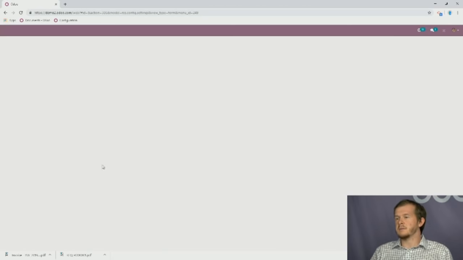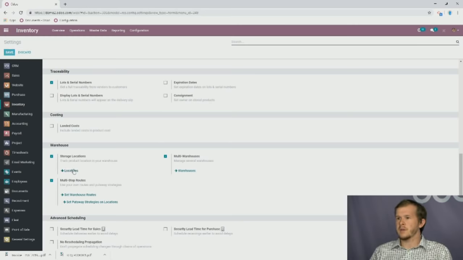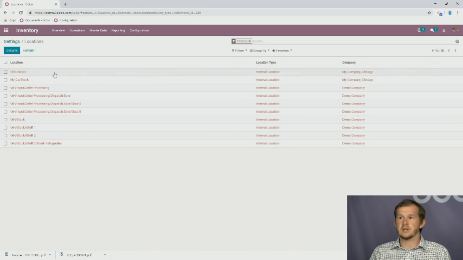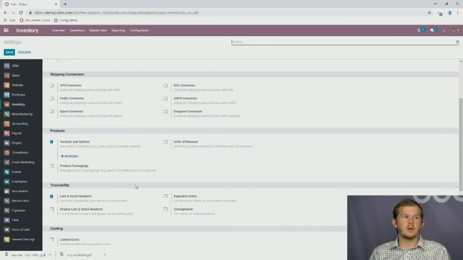As I said, I don't actually set up anything. That's not my position. But what I can show you is where you go to get started on that. And I think we do have some videos out there already. Yeah. But within the storage locations, you can actually look at each of these locations. So each of these are locations within Odoo. So as you can see, we have specific companies and we have specific location types as well. We can actually see all of our locations if we really want to, but that gets a little bit more complicated. We're going to go back just to see our internal locations, and that's probably what you would do.